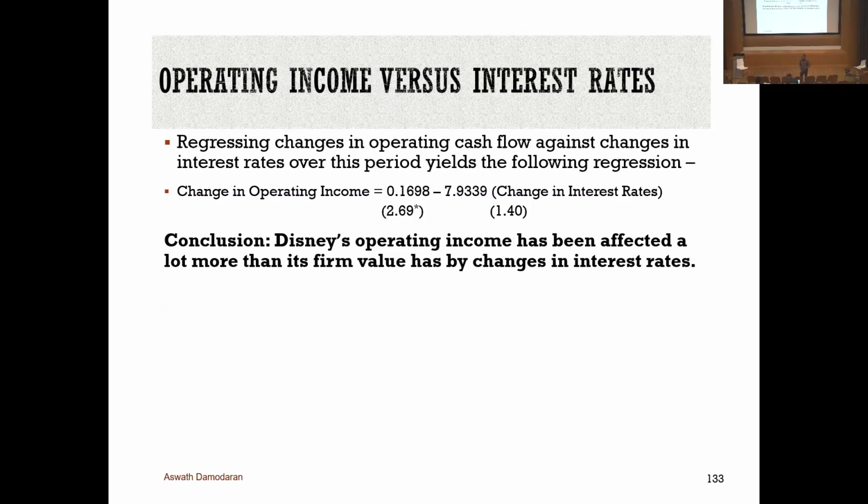I also ran a regression of operating income against interest rates. Here, I just wanted to see, does my operating income go up or down as interest rates go up? And every 1% increase in long-term rates reduces my operating income by 7.2%. But T-bond rates in 2021 were 1.5%. T-bond rates today are 4.5% and rising. They briefly got close to 5% towards the end of last week. If you take this regression through, that's not good news for Disney's operating income. Historically, its operating income has been hurt every time long-term rates go up, for lots of different reasons. There might be some intermediate step that's not even been captured, but it's not good.